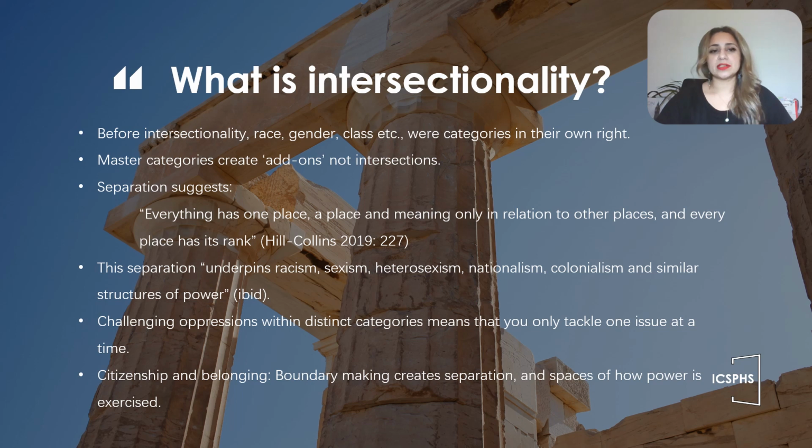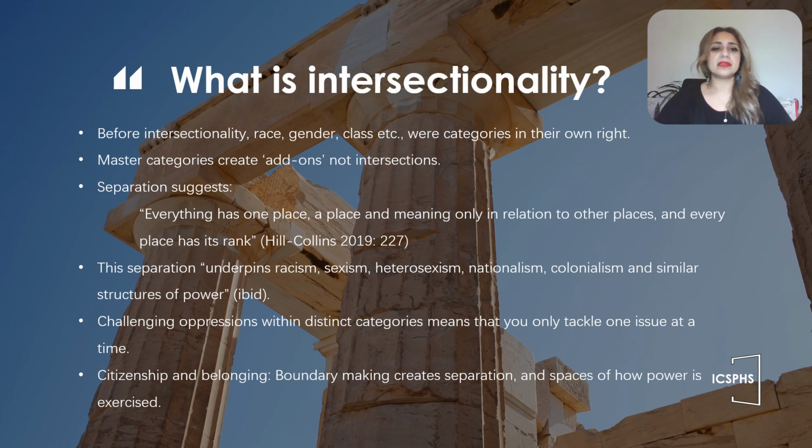What is intersectionality? To explore how intersectionality can nurture inclusive practices, we must first understand what this is. So intersectionality is a framework for understanding how different aspects of a person's identity, such as race, gender, class, and sexuality, intersect and interact to shape their experiences and opportunities. The concept emphasizes that people's experiences are not determined by any one aspect of their identity, but rather by the complex and dynamic interaction of multiple identities.